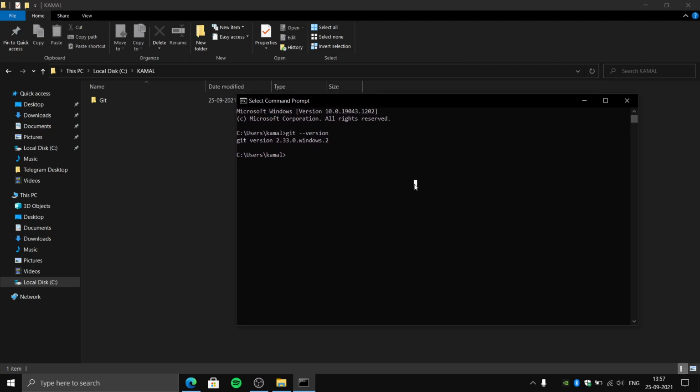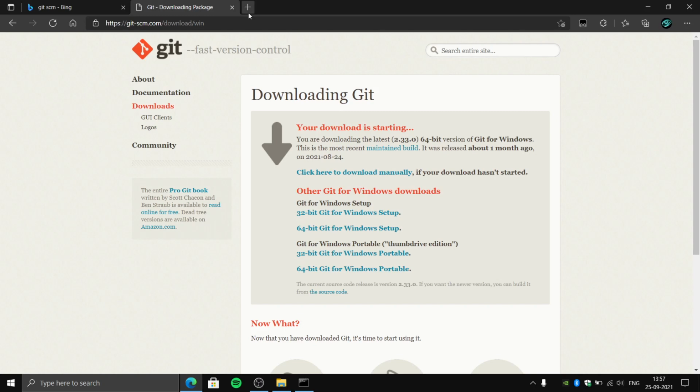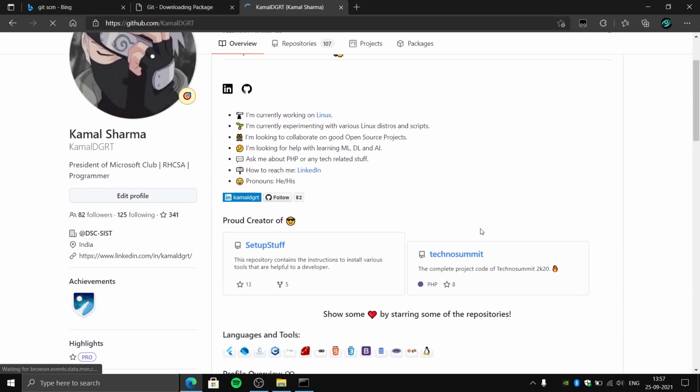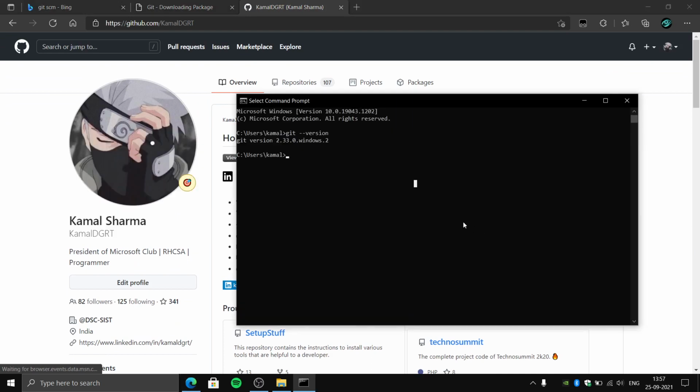Next, what you should do is to configure Git. To use Git for your projects, you might have to create a GitHub account. So this is my GitHub profile. You need to create something like this. Once you do that, you can run git config --global user.name. Here you have to give the name that you have given for your GitHub account.